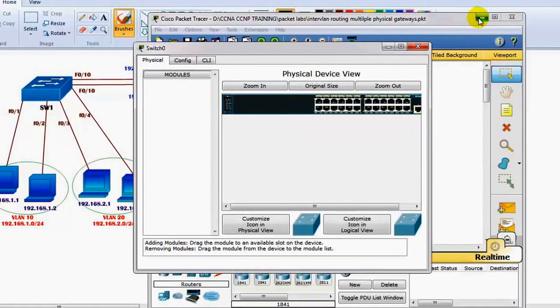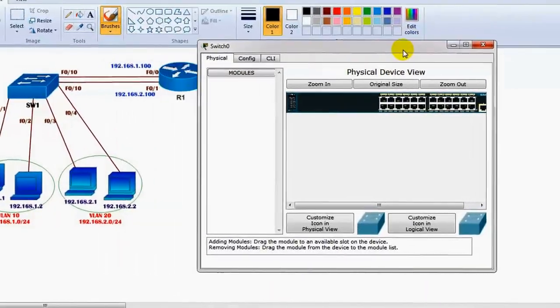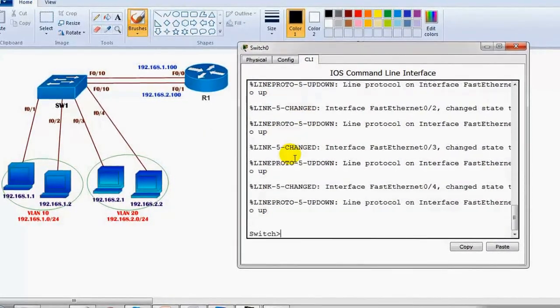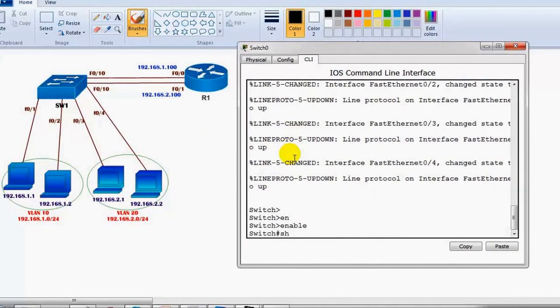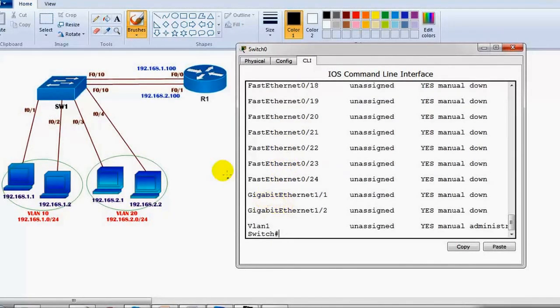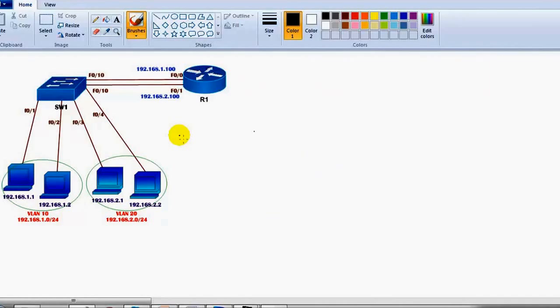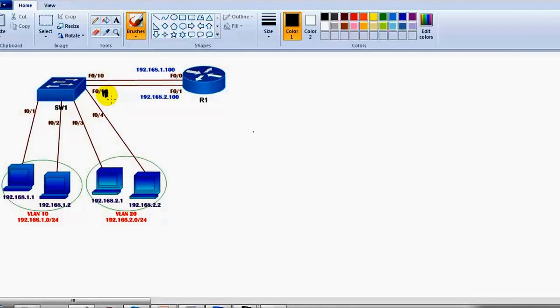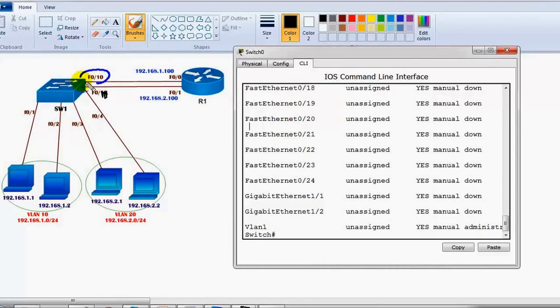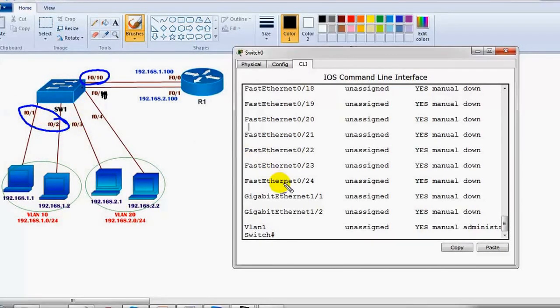So I'll go to the switch, and then I will try to assign these three ports. What are the three ports we need to assign? In my scenario, if I check show ip interface brief, I think I'm using F0/0, F0/10 port, and F0/11 port. So it's not 10, it has to be F0/11. So I'll try to assign three ports. I'm going to assign F0/10 and F0/1, F0/2 in the same VLAN, these three ports.